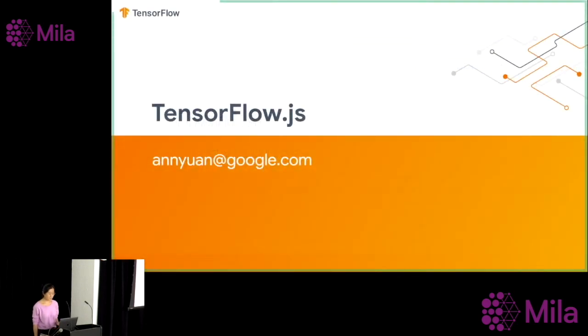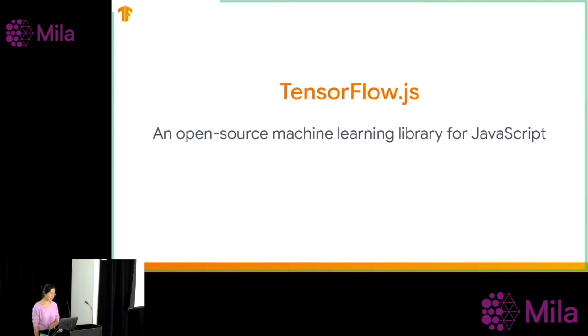Hi, everyone. My name is Anne. I'm a software engineer at Google, and I'm here to talk about TensorFlow.js. So specifically, I'm going to try to cover 3 topics: 1, why would you want to do machine learning with JavaScript? 2, why you would want to use TensorFlow.js to do machine learning with JavaScript. And finally, 3, how people today are using TensorFlow.js.